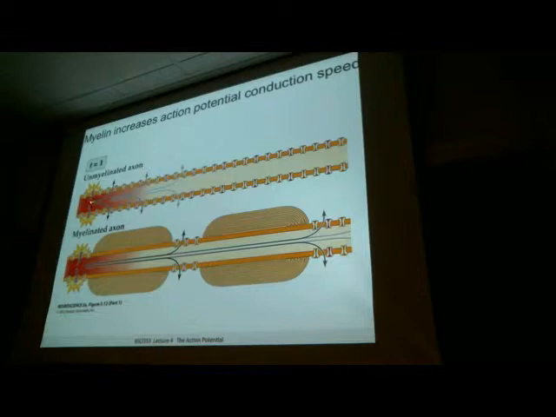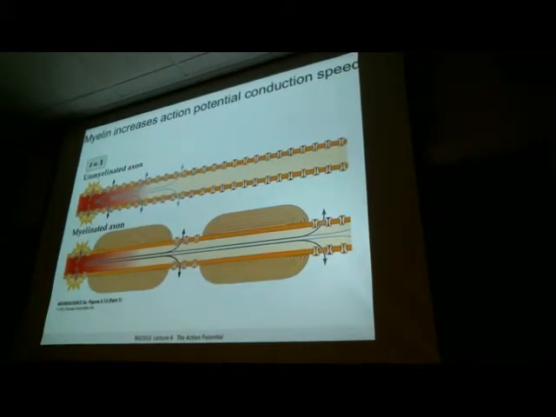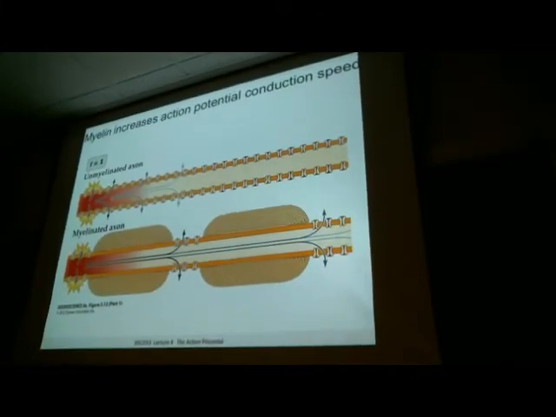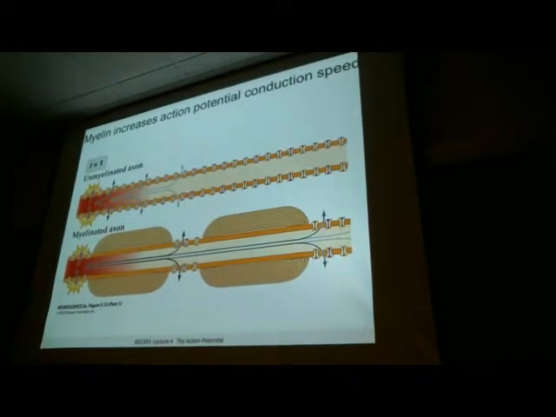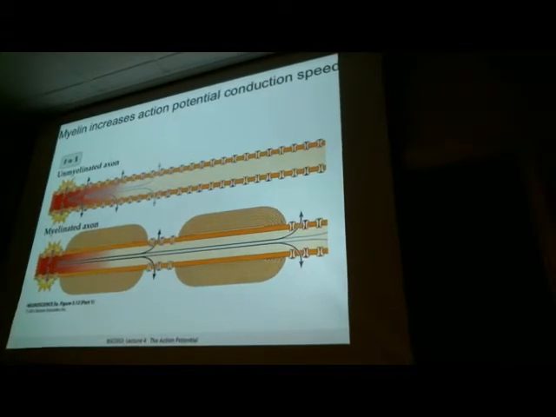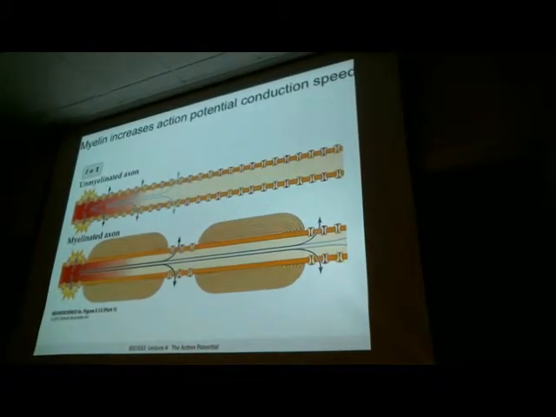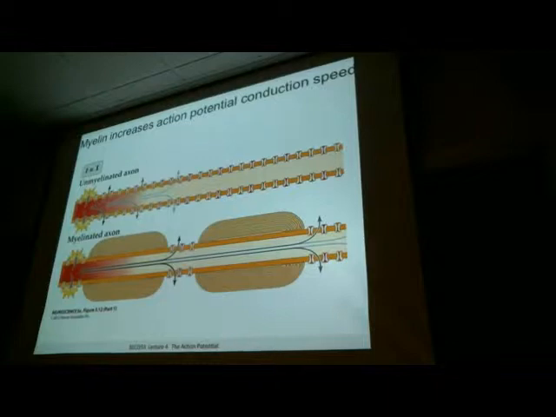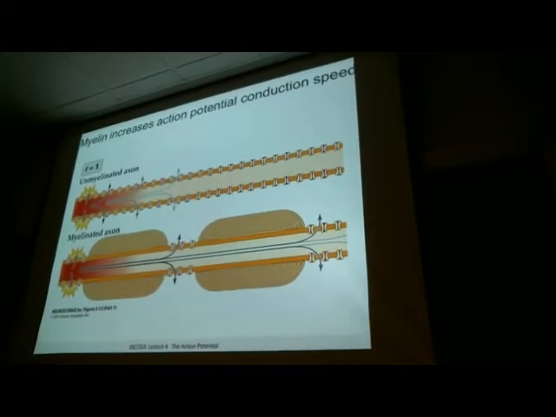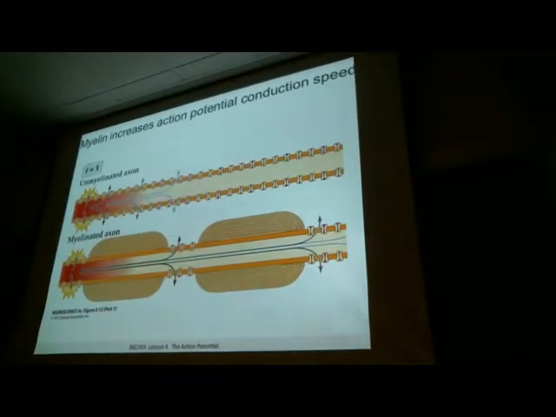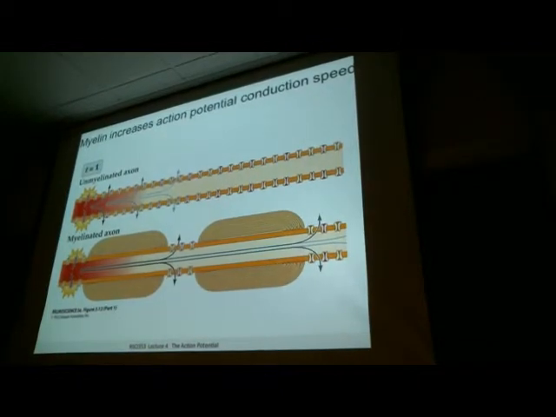I think you should imagine that the signal in this stretch of axon looks like this. If we have a threshold for activating sodium channels, in the unmyelinated case you have to be really close to the point of origin. In the myelinated case, you can be way out here, and you have enough signal to fire another action potential. Does that make a little more sense?